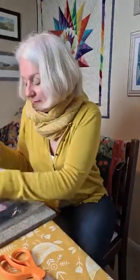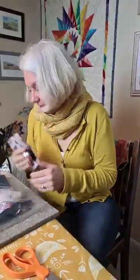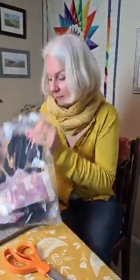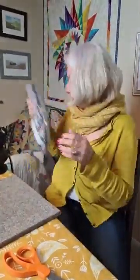There we go. I'll just put this aside. This is just some of my hand sewing, some of my blocks I've been doing. Okay, that's not what I was going to show you. So, what do we start with? Oh!